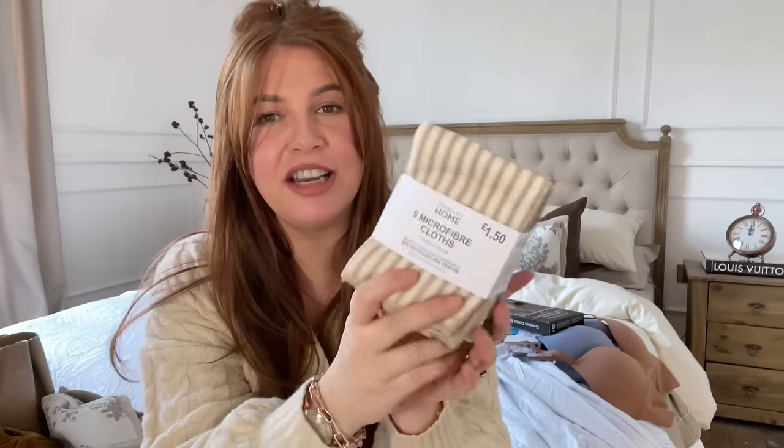Like, stunning. They're a neutral, but they're that earthy, sagey green tone. Do you know what I mean? Like, I love this tone. And I just thought they'll look gorgeous in the kitchen. Not seeing anything like this anywhere else. In fact, I think Jisk have some wonderful kitchen bits. Because these are the colours you want to leave out on the sides, don't you? You don't want the bright pinks and the silvers and the bright lime green colours. Well, I definitely don't anyway, because it gives me a headache.